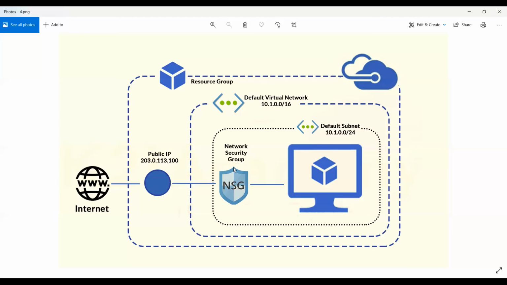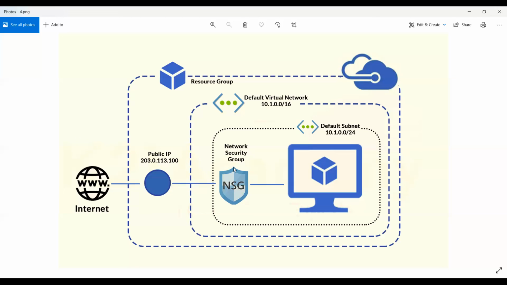So at level 1 we are going to implement network security groups, and we will find a number of ways by which we can secure our Azure platform and our virtual machines as well.